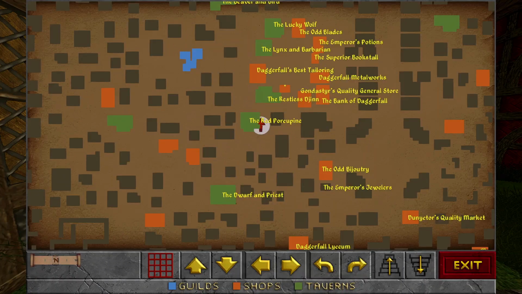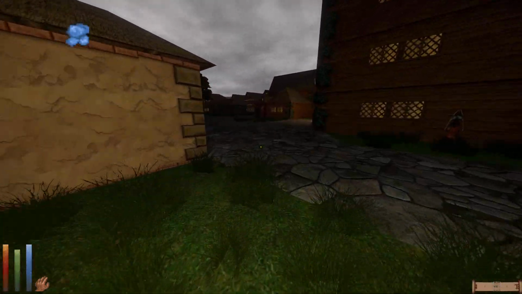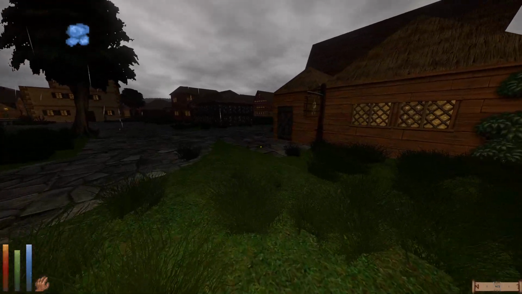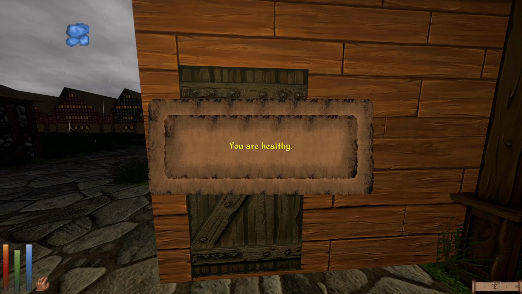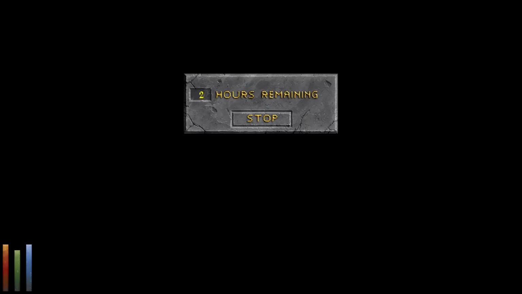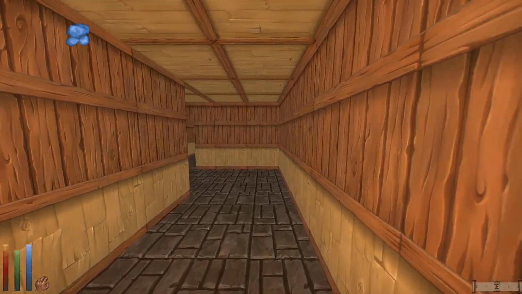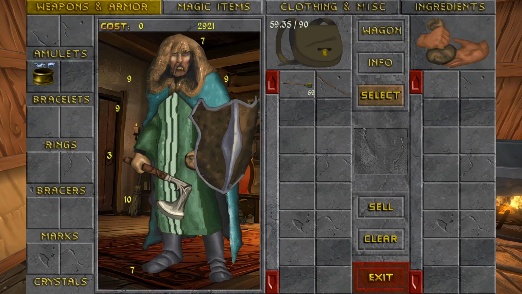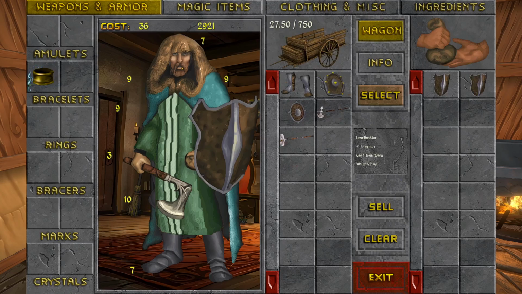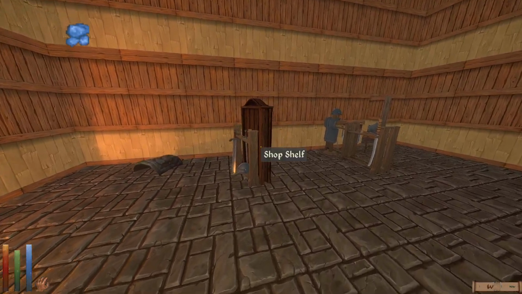Red porcupine. For 2 hours. Okay. Sell. Wagon. $120. Fine. Right.